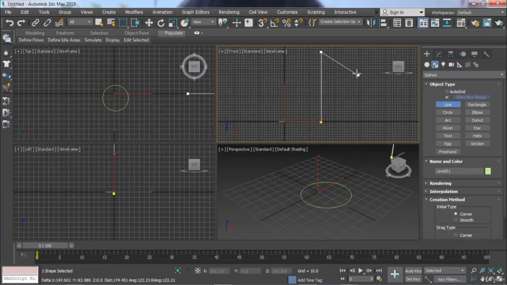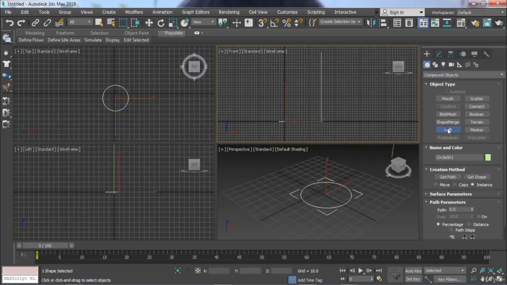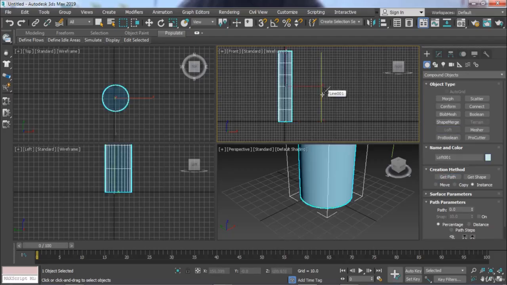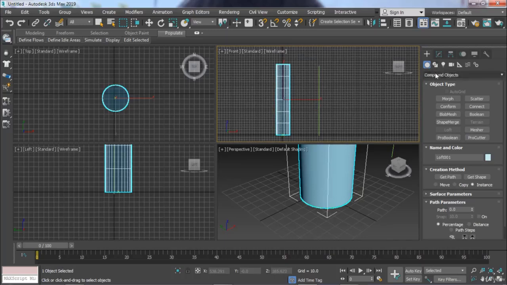Select this circle and go to compound object and loft. This is the path and the circle is the shape. So I want to get path. Select get path and click on path. So the shape will follow the line.